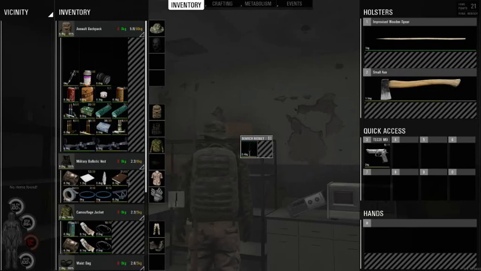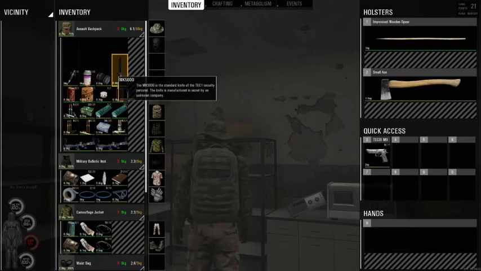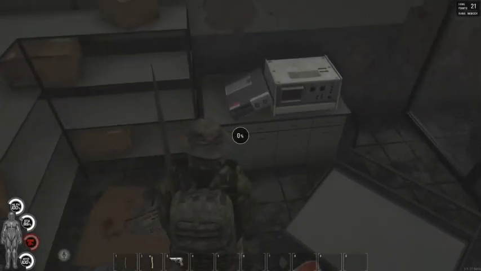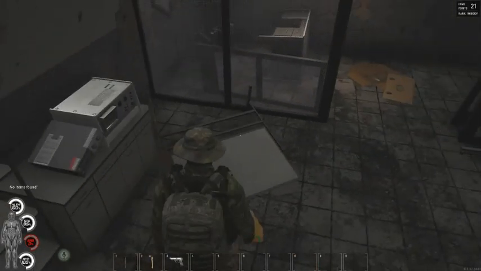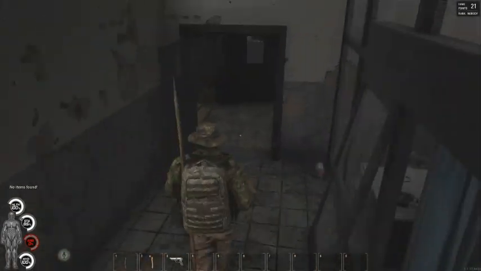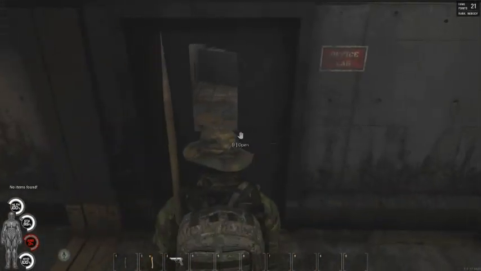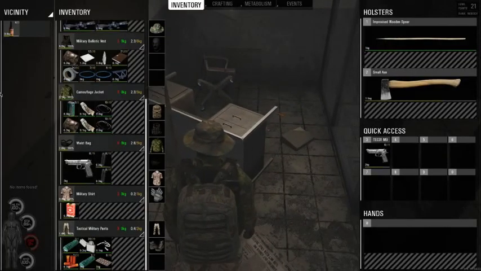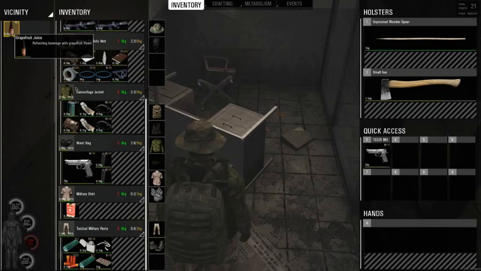Bingo. Now we've got a knife. That's a good tool to have. We just need some boots to put it in. Come on, game. Oblige me with some combat boots. What do you got there? Grapefruit juice.